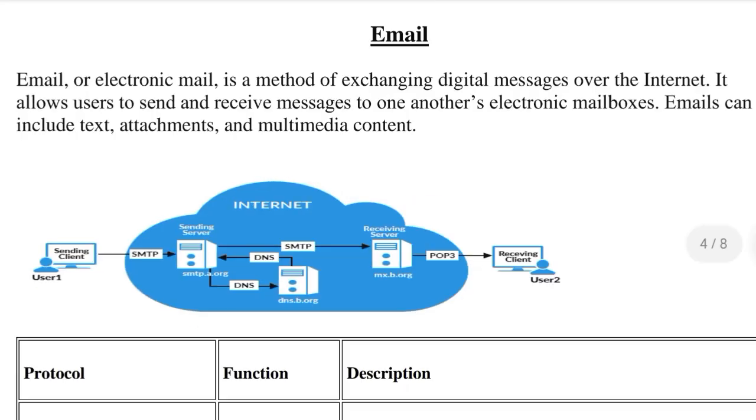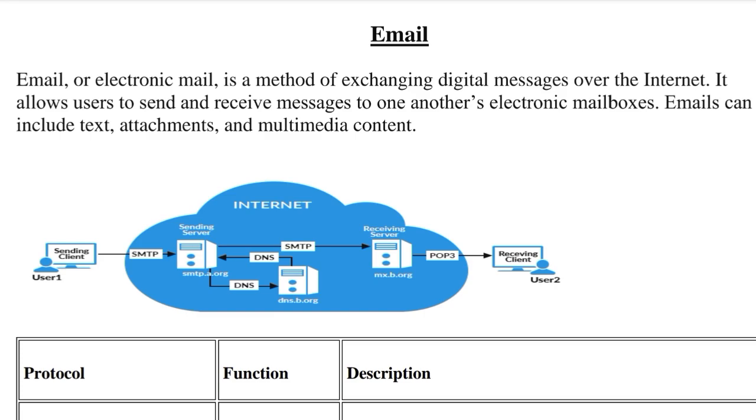Okay, so guys, now let's move on to the next topic, that is email. So what is email? Email is electronic mail, a method of exchanging digital messages over the internet. We can send text messages and we can attach files or multimedia content to these emails. Email uses the SMTP protocol, that is simple mail transfer protocol, for sending a message, and for receiving it uses POP3, post office protocol 3, for receiving an email.